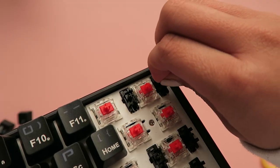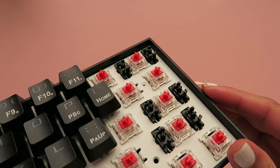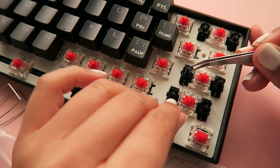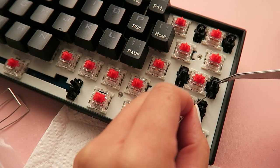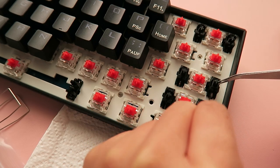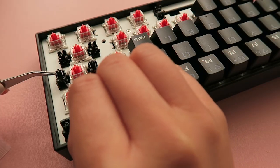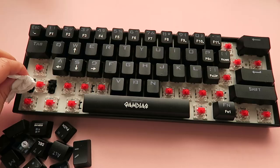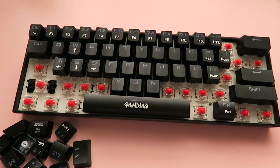The stabilizers on this keyboard are pretty raggedy, so I wanted to lube them as best as I could, even though I couldn't take them out of the board. I saw a video on how to lube keyboard stabilizers without desoldering by fire and darkness, which helped a lot. And now here's my kind of scuffed sound test because I only used my camera and not my external microphone.